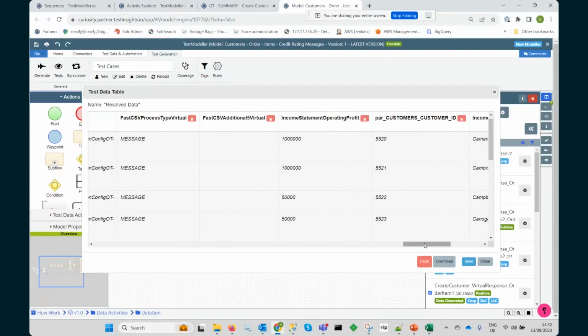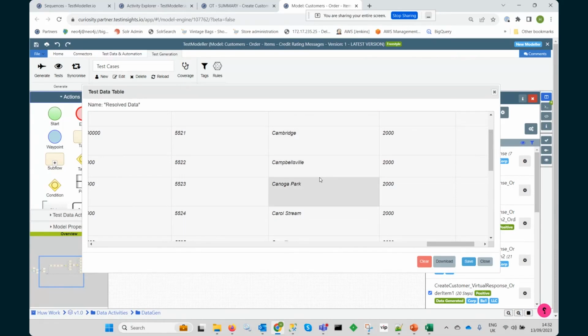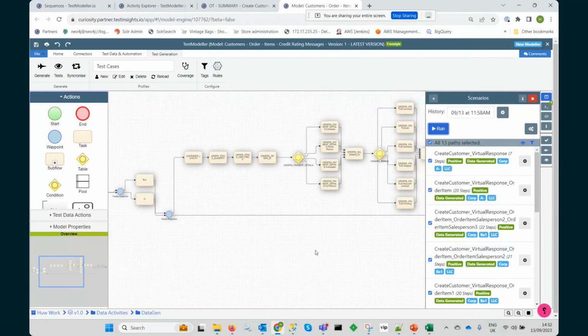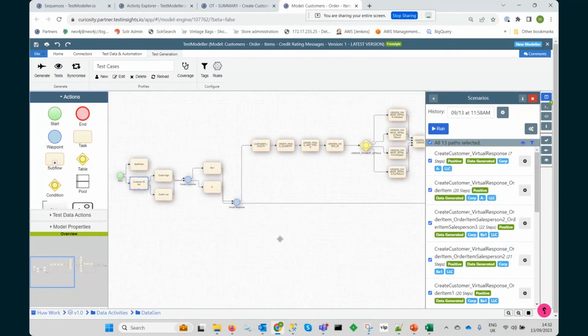you can see that we're changing the values for the customer IDs. These are pulled in from the sequences. Here are some of the variations of the operating profits, etc. Here are some regions that we're pulling from some of our random functions or some lists, etc. And that's a good place to start to make sure you've got all of these functions resolving.